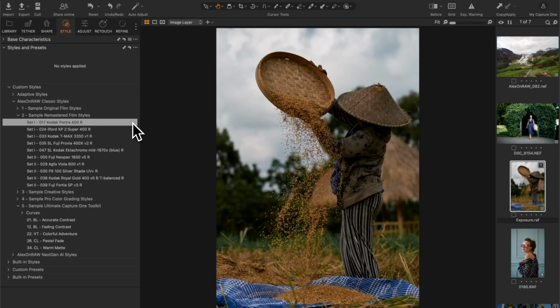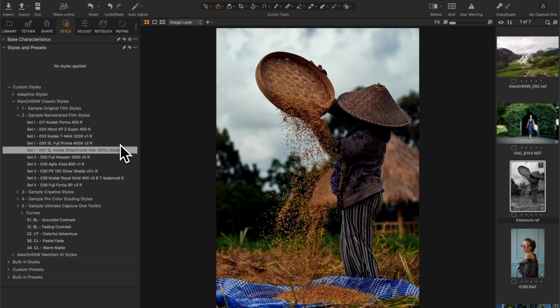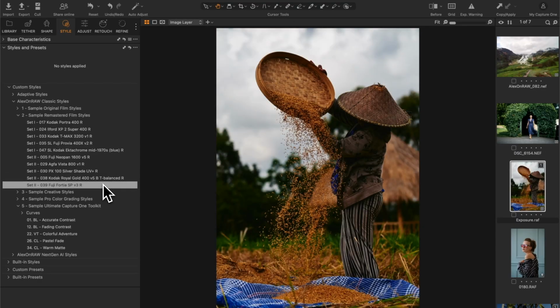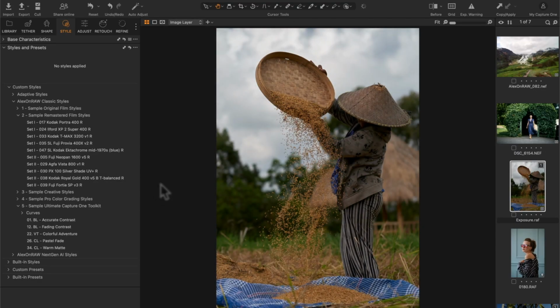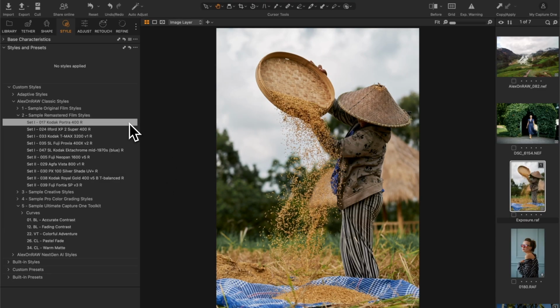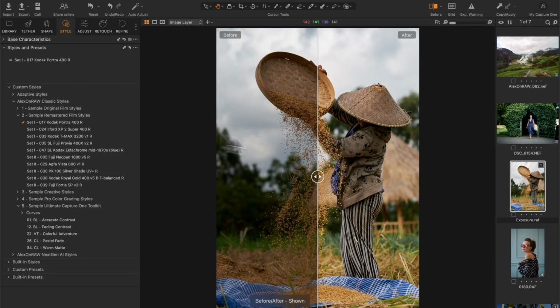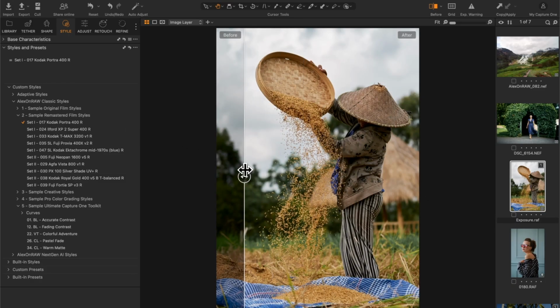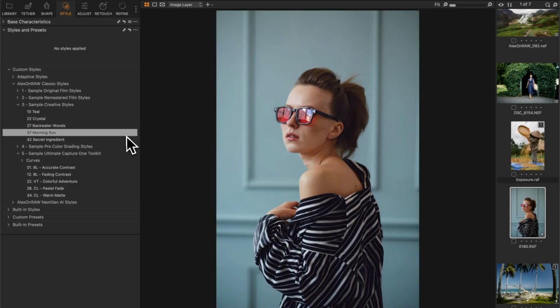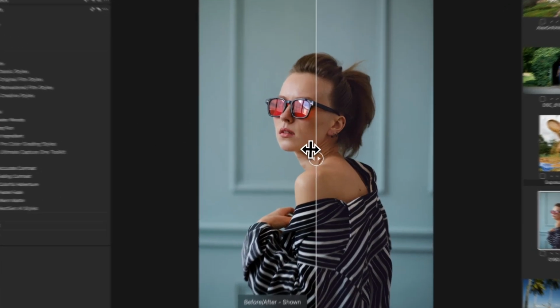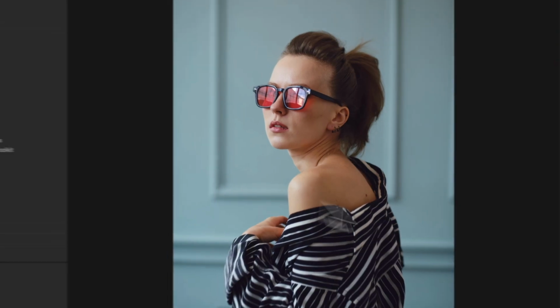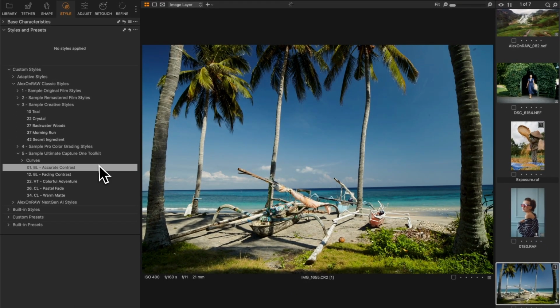Underexposed images have the same problem. Classic styles don't adjust exposure, so your image will stay dark and dull. However, if your exposure is balanced, like this, you can easily find a style that works well. After setting all the basic adjustments, scroll through the styles to find the one that fits your image best. Sometimes a style can fit an image perfectly, as in this case, but don't worry if it adjusts the image too strongly. You can easily change the impact of the adjustments.